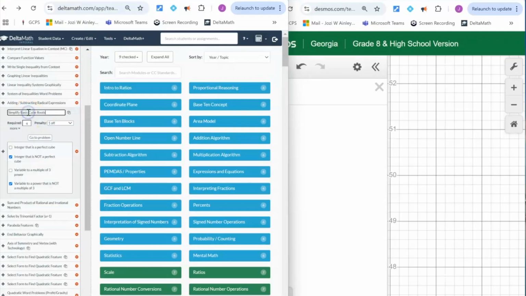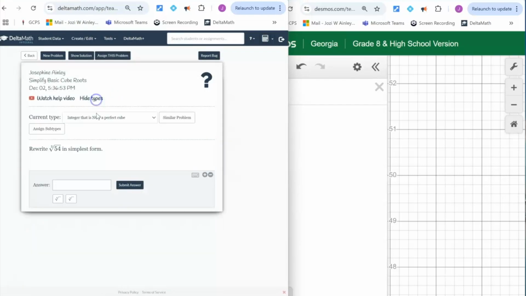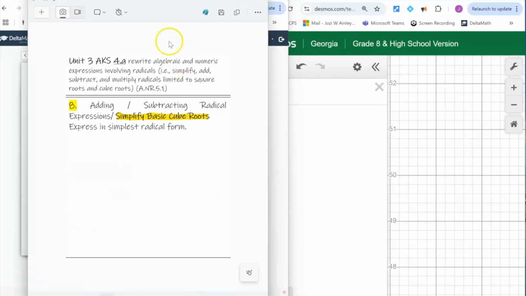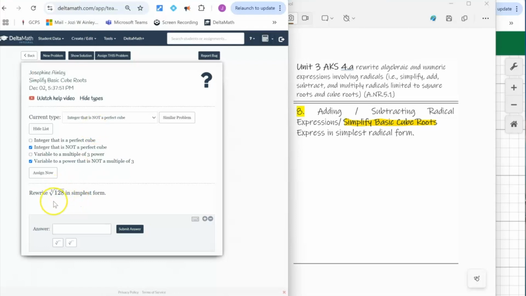All right, so you can get a couple of different questions, and I'm just going to pick one. It doesn't really matter. I'm going to pick something that's not a perfect cube because that's one we should do. It doesn't actually look like they have one that is both integers and variables. So I'm going to combine 2 questions in one, even though you'll be practicing them individually. So I'll just pick one of their numbers.